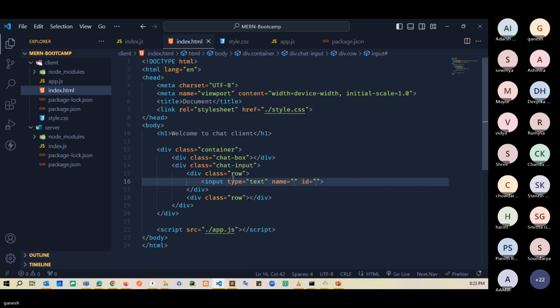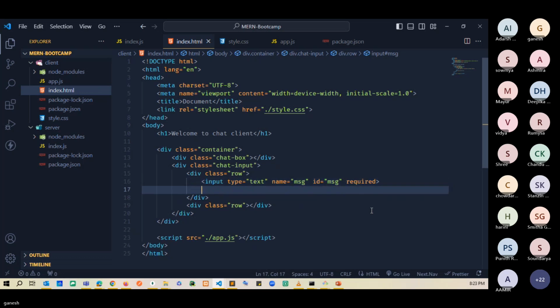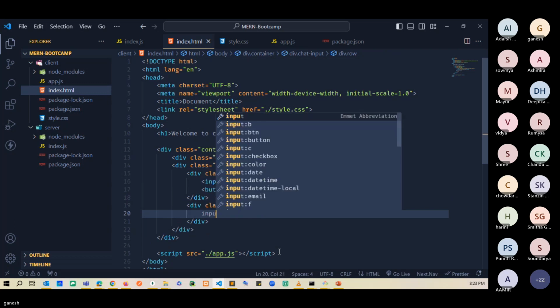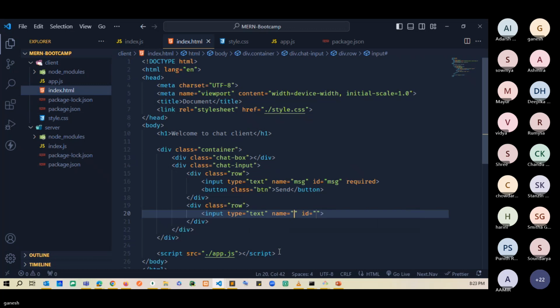In this input, type text. We're going to write the chat messages. We'll have a send button. So this is our chat room.